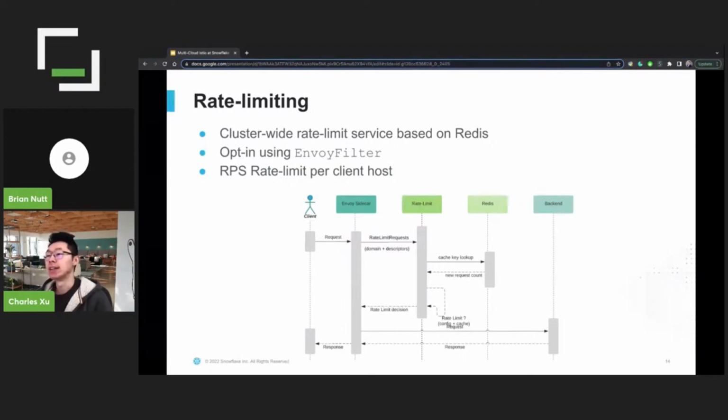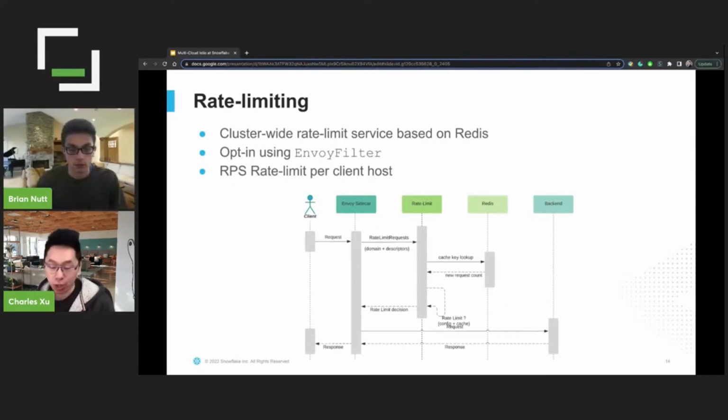The opt-in is available by applying this Envoy filter object to the Kubernetes API. This is the pretty standard way that a user could extend the Istio offerings and capabilities by patching the Envoy sidecar configurations.